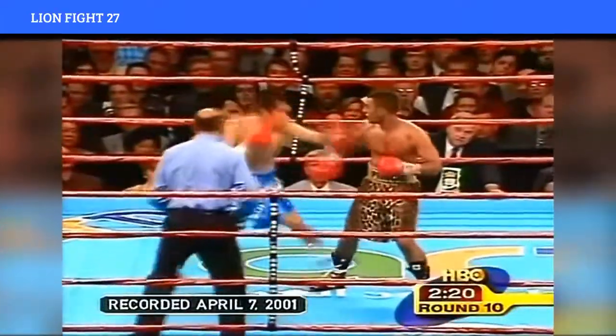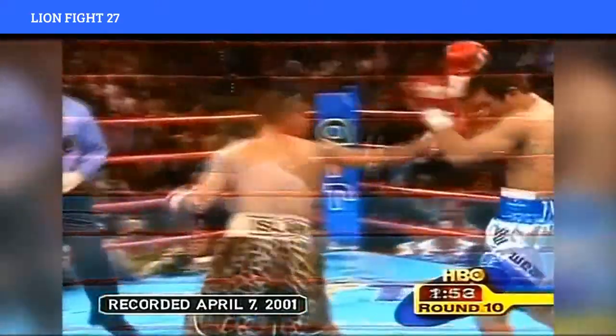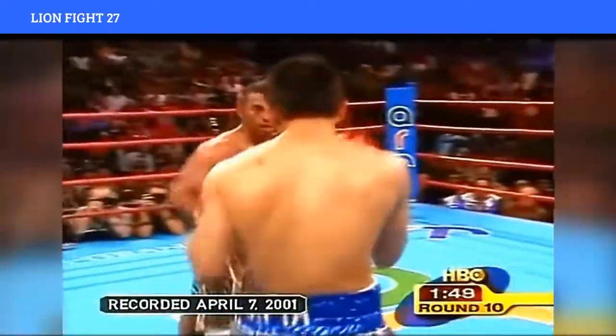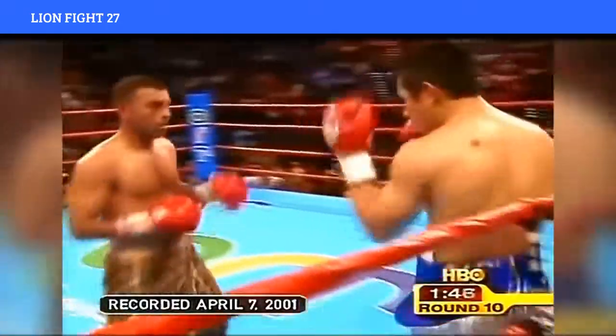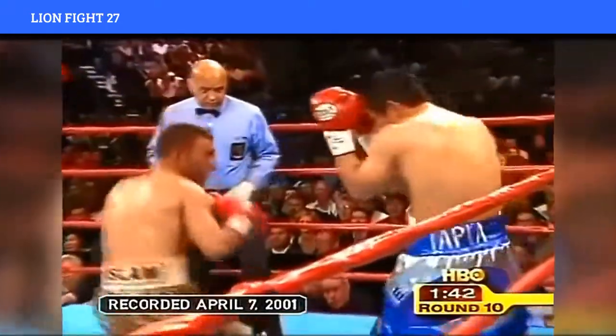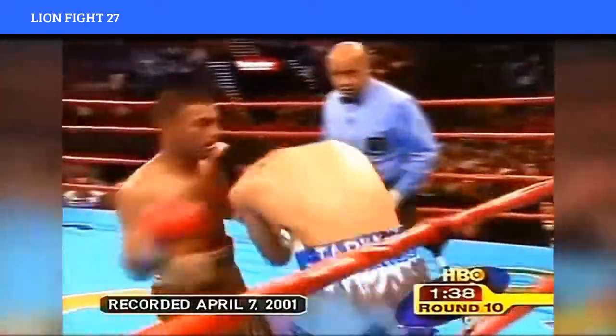He's thrown the left hand, but he hasn't thrown anything with it. He's missed it. That's the way you stop the counter. Throw combinations. He's not a combination puncher, George. He's a one punch at a time slugger who's getting hit too frequently to get it done here. There's a big left hand.